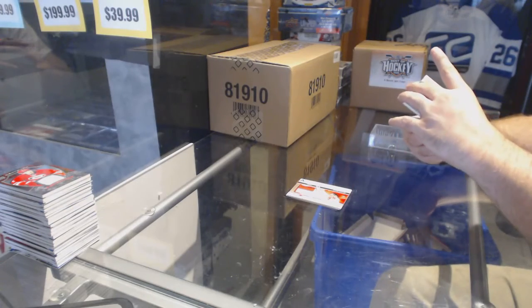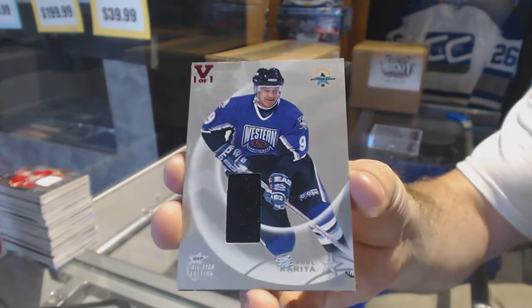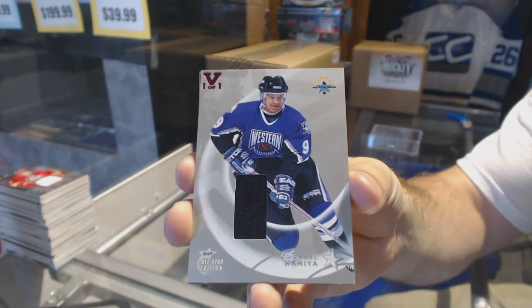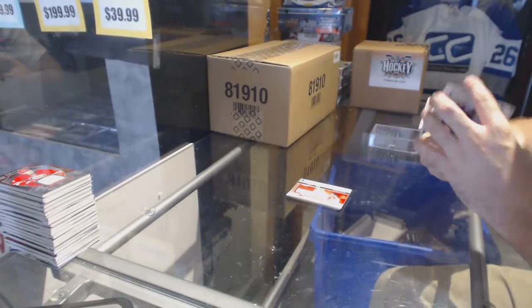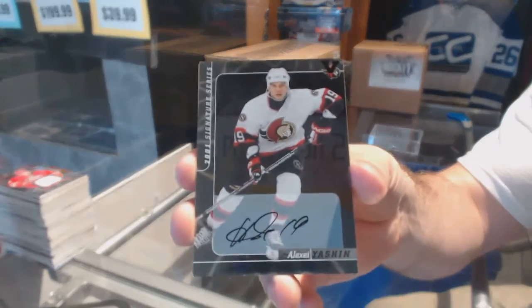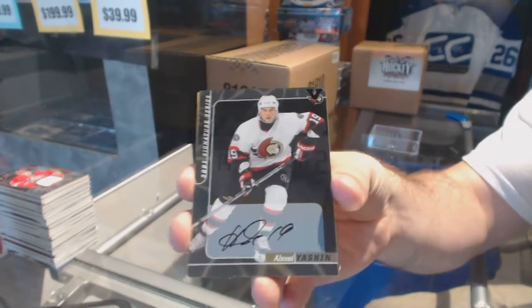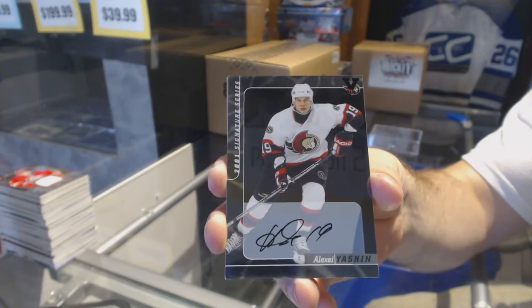A Paul Kariya, All-Star Edition, Be a Player Jersey, Paul Kariya. An autograph of Alexei Yashin. Didn't think we were going to get an autograph of this guy today. Alexei Yashin.